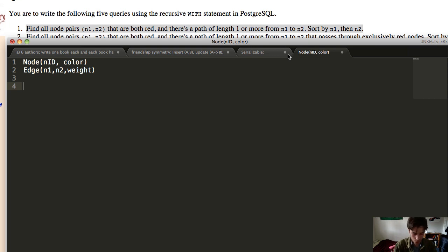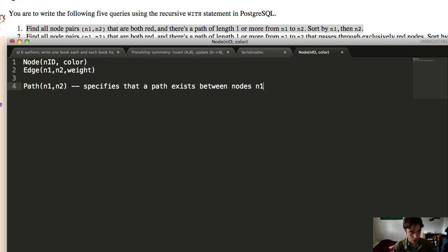Okay, and so we can do this pretty easily with recursion, and so we'll just imagine for now that there is a path relation with n1 and n2, which just specifies that a path exists between nodes n1 and n2.